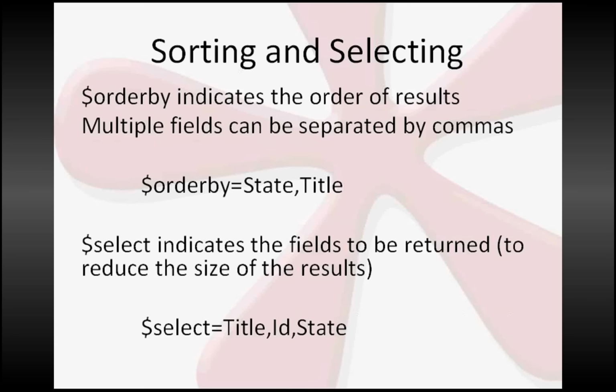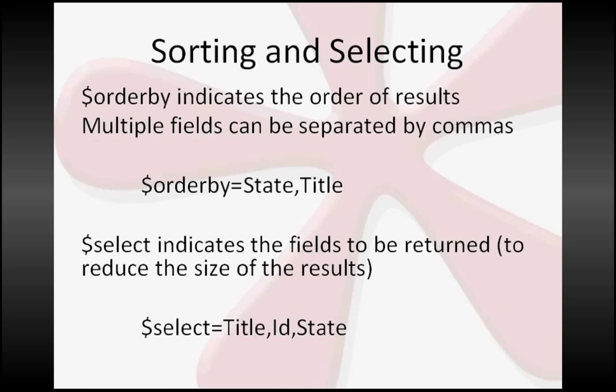And you can chain this along as far as you want, or include just one field if you wanted to. And then select will limit the fields that are returned. So typically when you query something from OData, it'll just return all the available fields. But sometimes you don't need all of that. And you can speed up your connections and reduce the load on the server by just getting what you want.